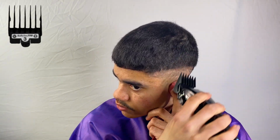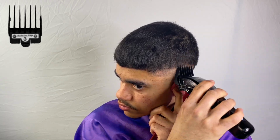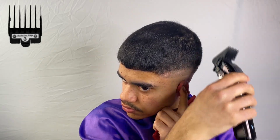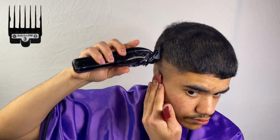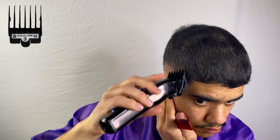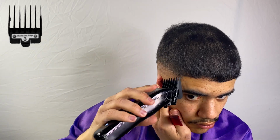Now we're going to do the same step, but with our 3 guard, and the lever is fully open, it's fully extended. Then we close it and repeat the same step. Basically, when your lever is open, you can be more generous with your flicking motion. When it's closed, you want to just go at that line directly. This guard will not erase that guideline. What this is doing, we're pretty much still debulking. We're getting what the 4 couldn't get.